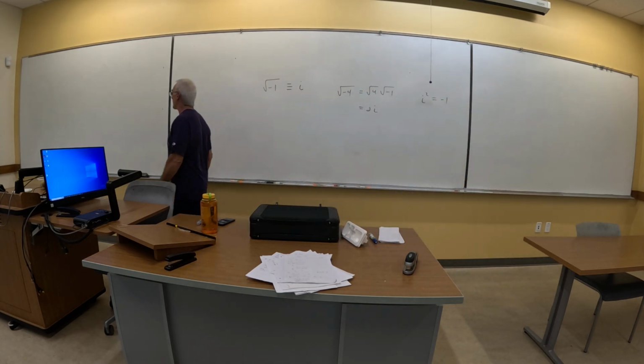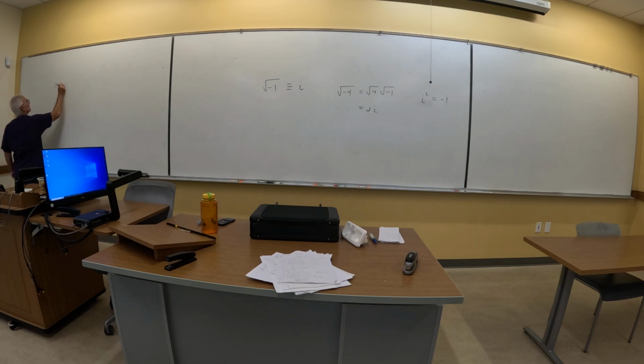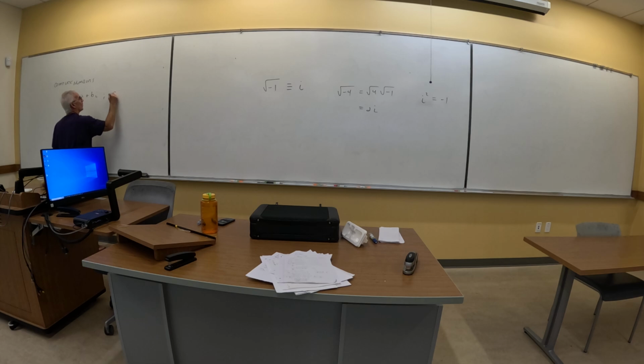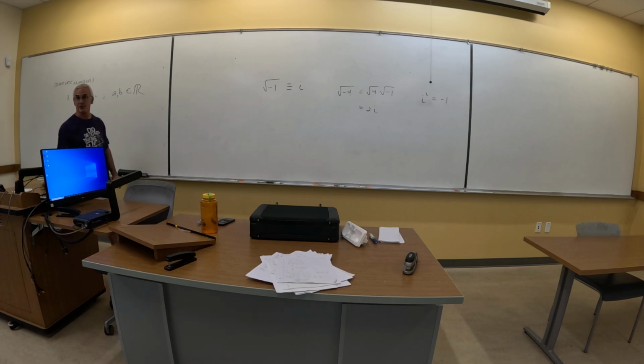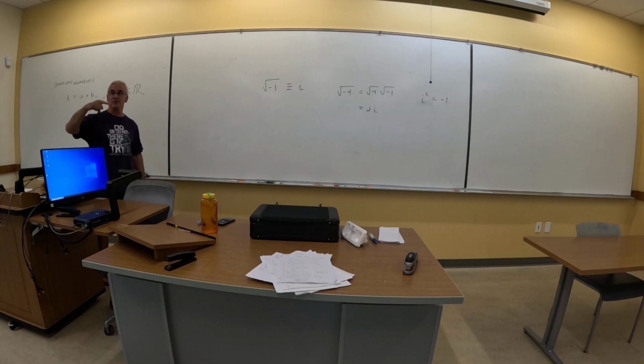So now we're going to define what are called complex numbers, because that's really the bigger picture. Any number, we'll use the letter z. This is just out of convenience. We'll say z equals a plus bi, where a and b are real numbers. The script R is how we always indicate something's a real number. So a and b are elements from the set of real numbers, so we define a plus bi to be a complex number. So for example, 3 plus 4i. 3 and 4 are real. 3 is a real number, 4 is an imaginary number. Every number is complex. Every number can be written in the form a plus bi.